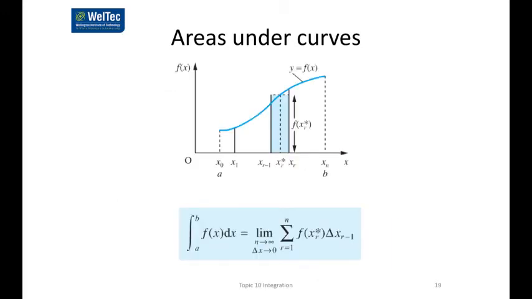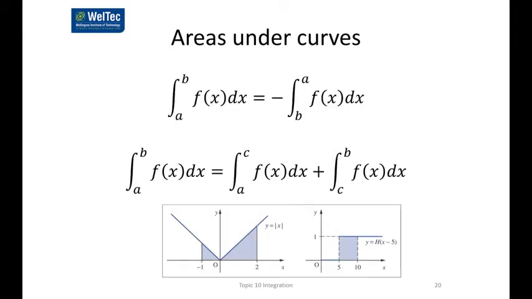The formal proof would be done as on this slide, so that the area under a curve between A and B would be the limit as delta x goes to 0 of all these little rectangles added up, but we can just use that and not worry about the first principles idea. One important fact to notice is that the integral between A and B is equal to the negative of the integral between B and A, and the fact that we can split integrals up. So if we're looking at from A to B, we can break that up into A to C and then C to B, just as you would expect.